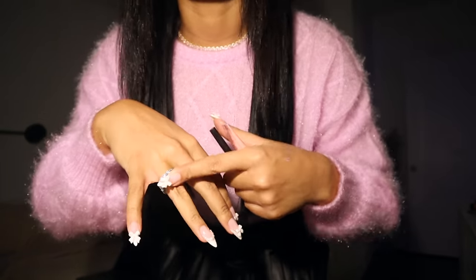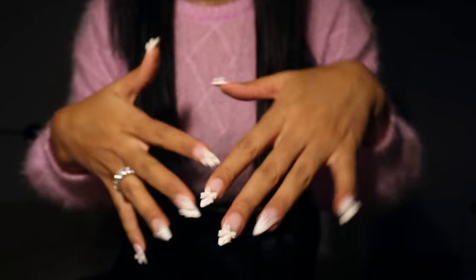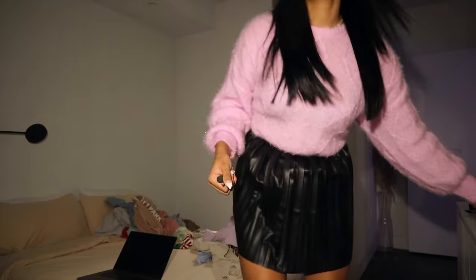And my necklace is from Nimi Glow, black owned on Instagram. And also my ring is from Nimi Glow too. Then we got the nails. It's just giving Barbie. It's giving Bob. And I'm probably gonna wear sunglasses at some point in the night. And I think I'm gonna do these.